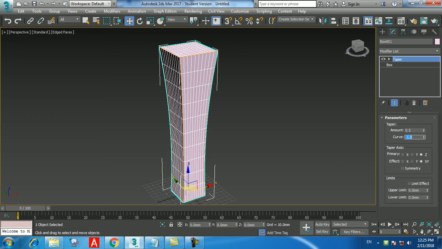Done? What happens when we manipulate the taper axis? You are changing the axis itself. So if I press X, only the X axis will be tapered. Done?